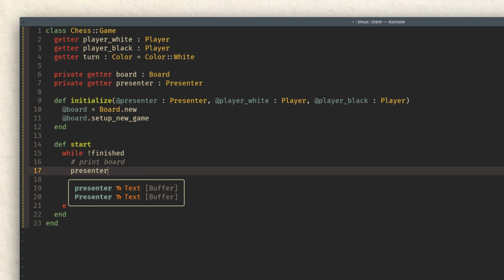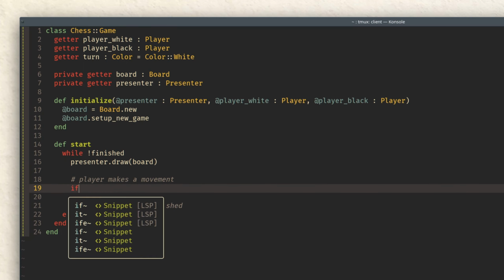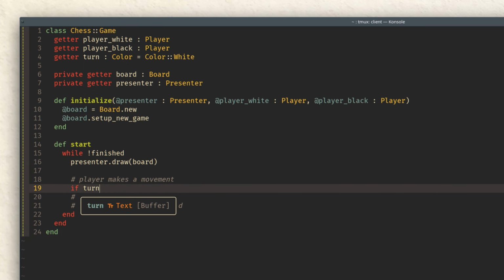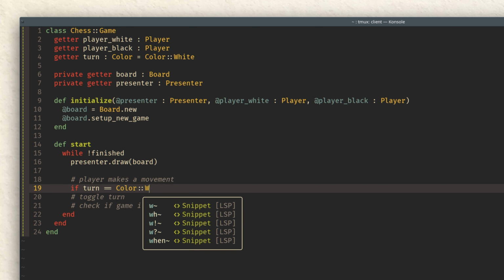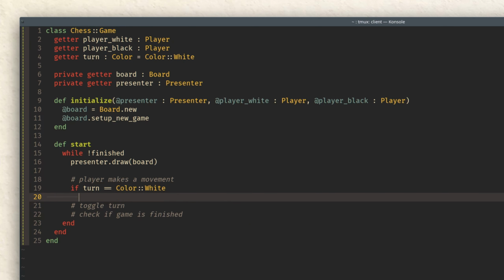We can start printing the board using the presenter as we did before. And now we are going to move the pieces. Each of the players, depending on the turn, is going to move its own pieces.